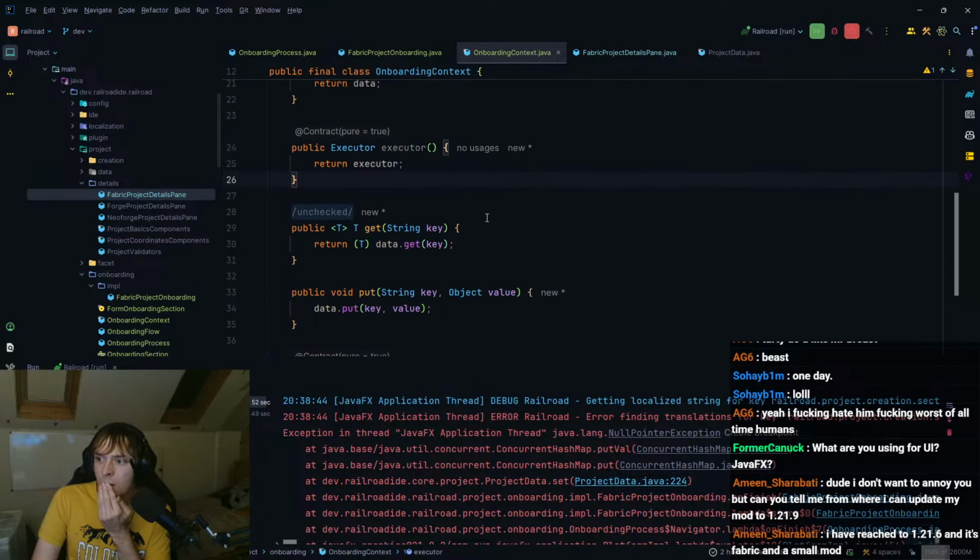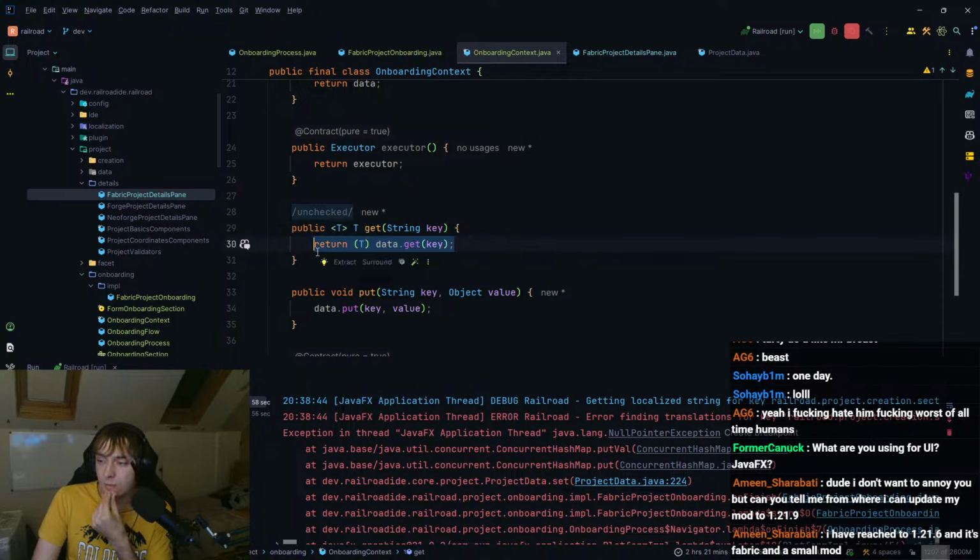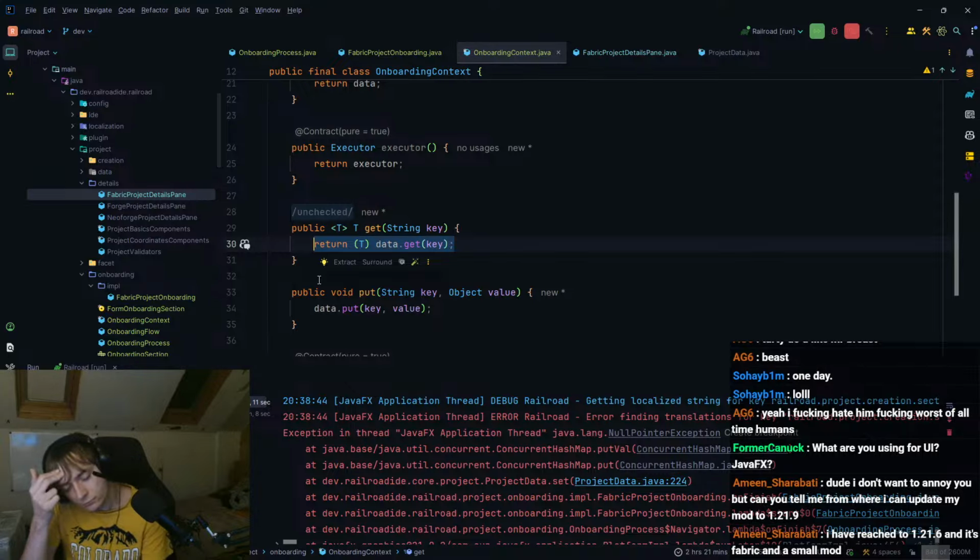So I mean, what I could do is I could say, see, I do kind of want it to throw an exception though, because I want to reserve null for when the value is actually null. Or do I? I guess it doesn't really matter, because realistically, if it's null, it's not because you want it to be null, it's because it's not been set.